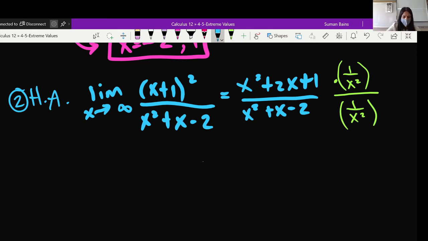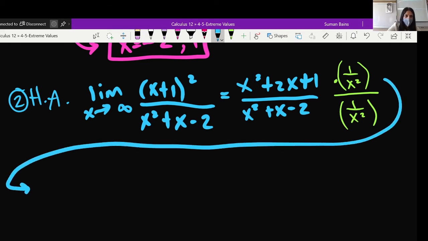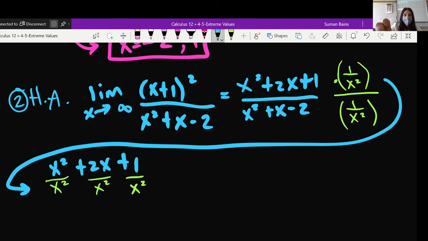I'm going to run out of room, so I'm just going to continue down here and rewrite this. So x squared plus 2x plus 1. I'm doing this so you can see every single little step and where everything is coming from. That's just me dealing with the top. I'm done with that part, the multiplying it out.